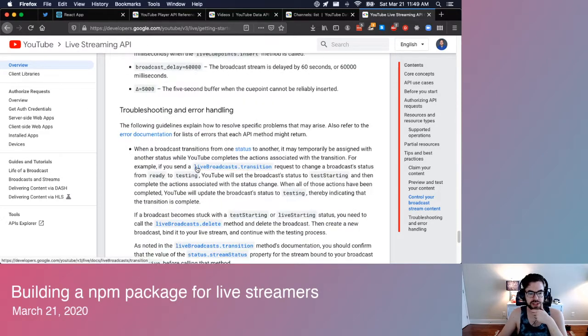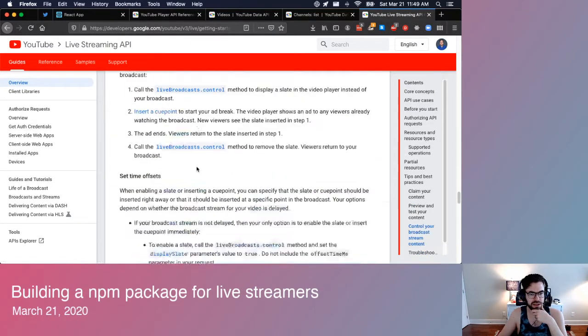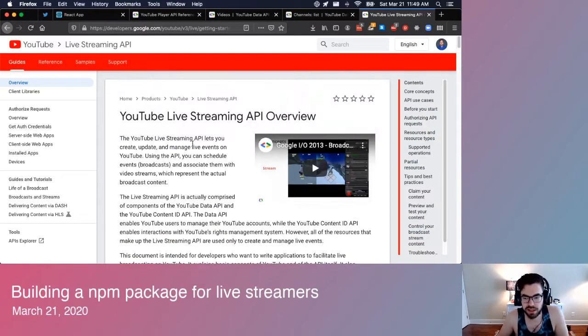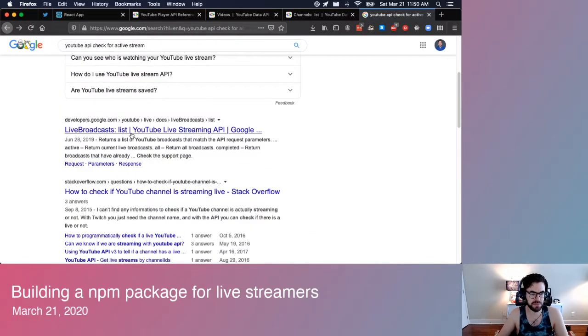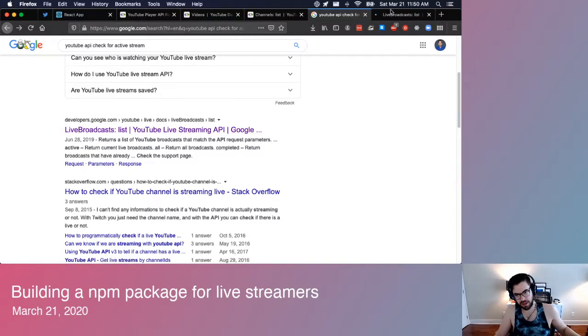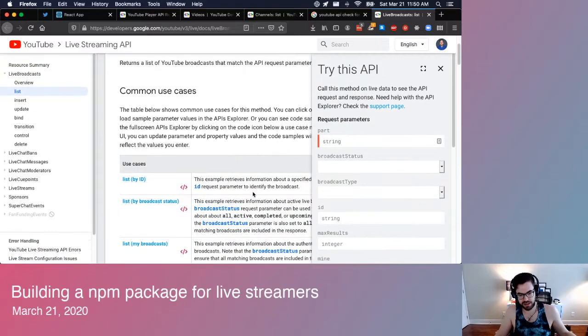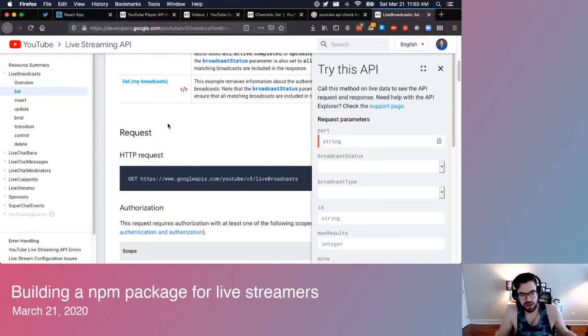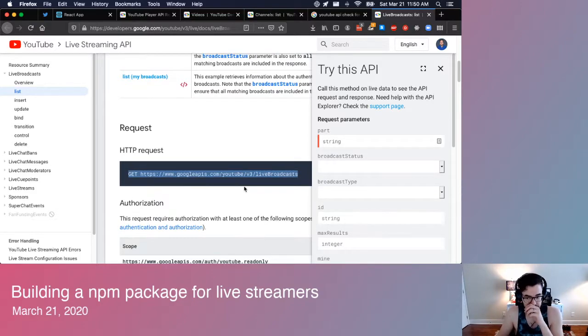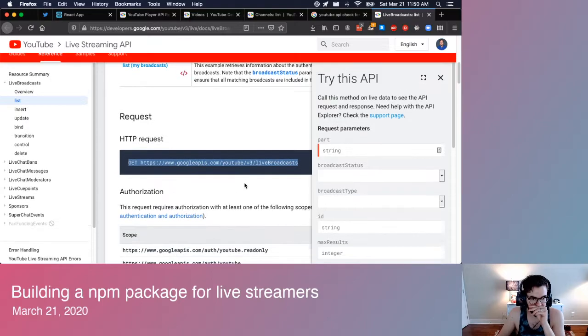I really wish these docs, like, companies like this have so many docs and they don't really put in enough in terms of code snippets and stuff like that. Like, just show me the URL that I'm hitting and then I'll figure out the params from there. So live broadcasts. So you can use this.